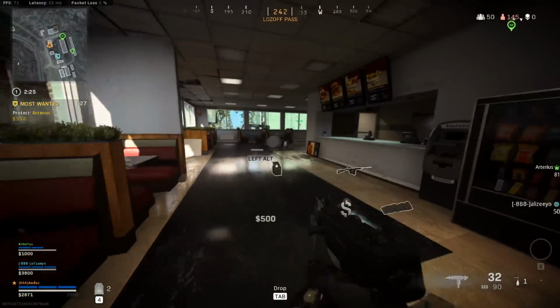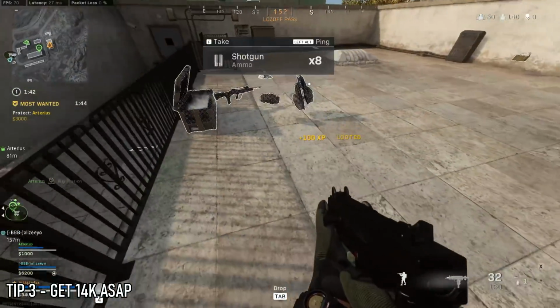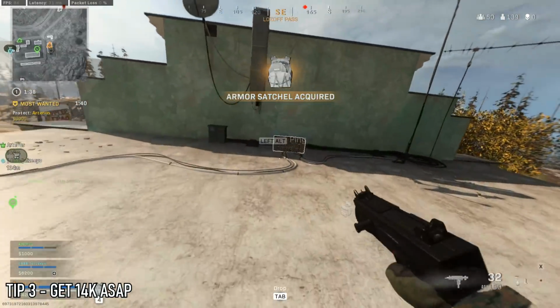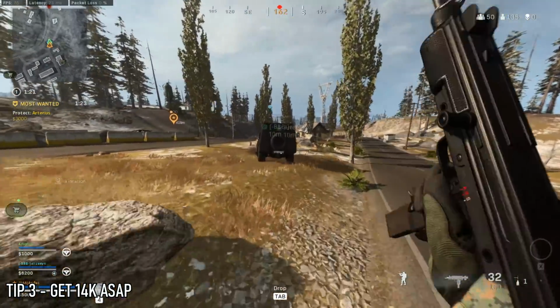Tip number 3, get 14k as fast as possible. After you have won your first battle or no one has landed nearby, you want to get $14,000 as quick as possible. You want to get a loadout and a UAV pronto. Don't try to waste too much time here, you want to be moving as fast as possible.